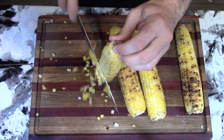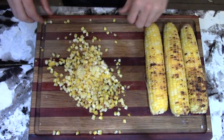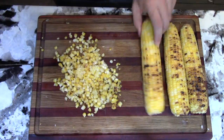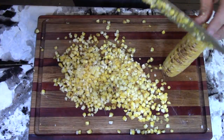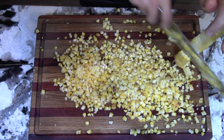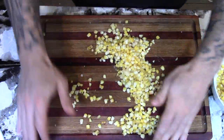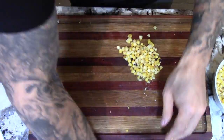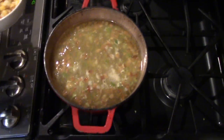So now I have the corn off the grill. I'm going to slice the corn kernels off and add them right into the soup, along with some diced red bliss potato, which will give the soup some body. And I'm going to let that all simmer so that all of those flavors can come together.